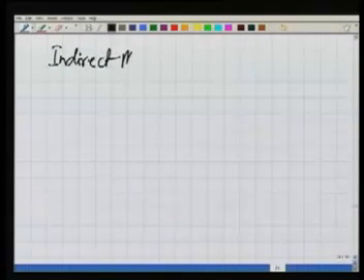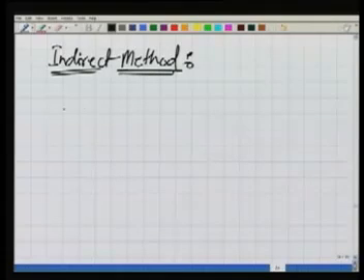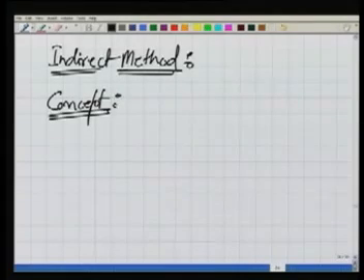So having seen this method, now we'll go for another method. Now this method is, we say, the indirect method. Well, what is the basic concept of this indirect method? We would like to see that concept. Keep in mind that we are making use of these methods in order to plot contours in the field. Now we have seen the problems with the direct method. We need to occupy the actual contour there, which is not possible many times.